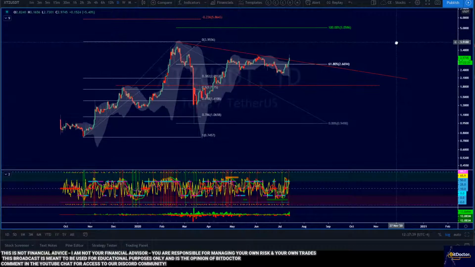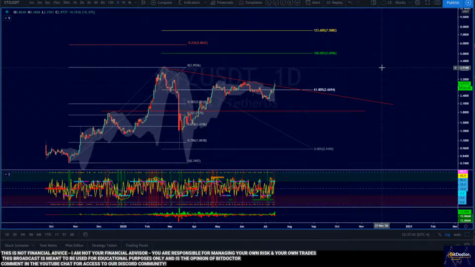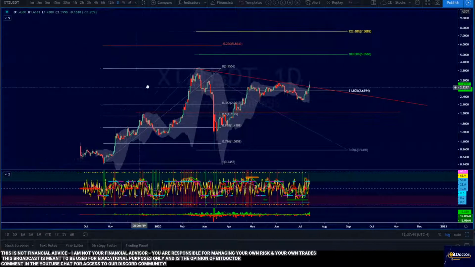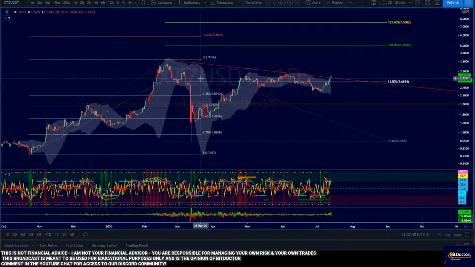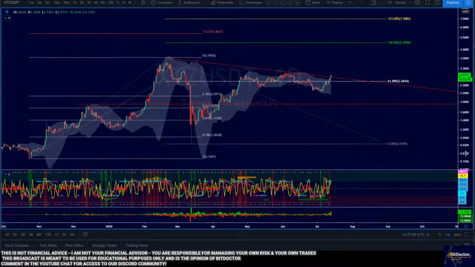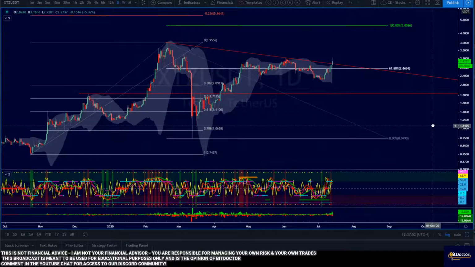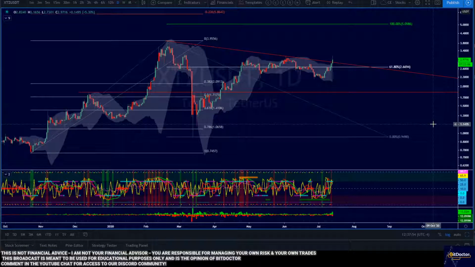I've been surprised before. I mean, look at VeChain. But anyway, let's just take a look at this. We're looking at the daily chart. There's a lot of noise that happens in the intraday charts, so I don't want to get too caught up in that. What I want to focus on is the count.